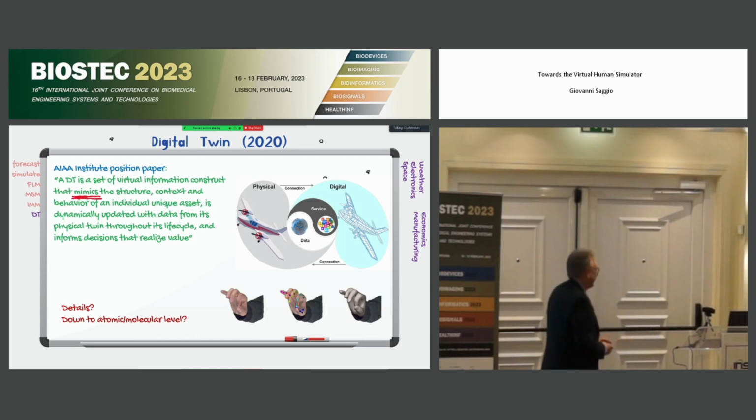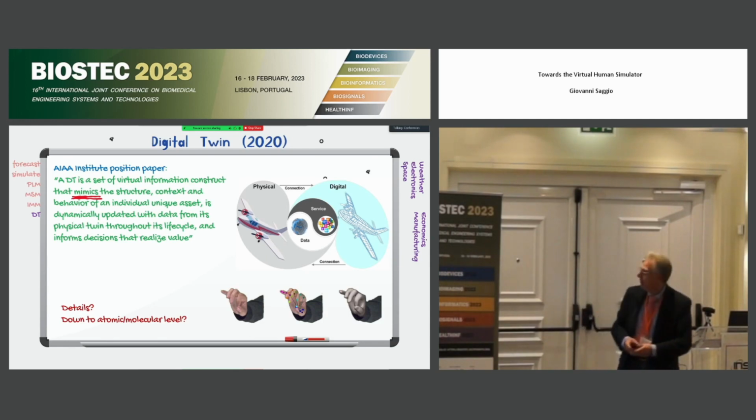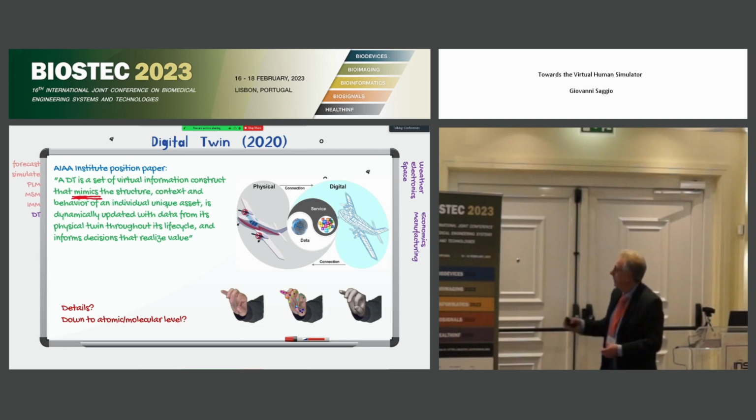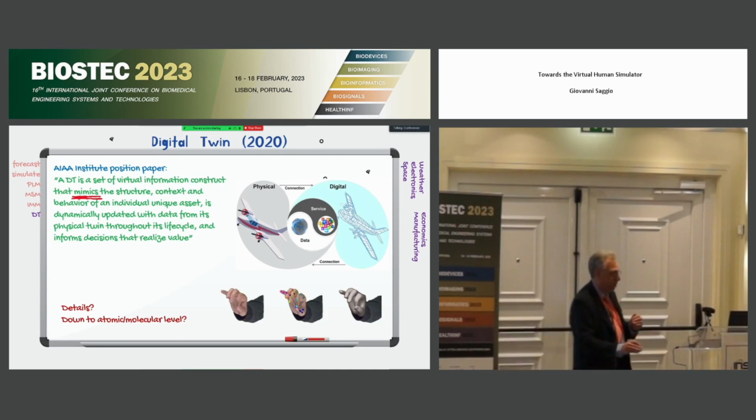So it is difficult to have the real definition, and there is not a real definition up to now. So maybe you can propose a new one, and maybe it could be the best one. And when we talk about details, okay, details, but down to what level of details? Atomic level, molecular level, entire structure level, which kind of level do we have to consider?